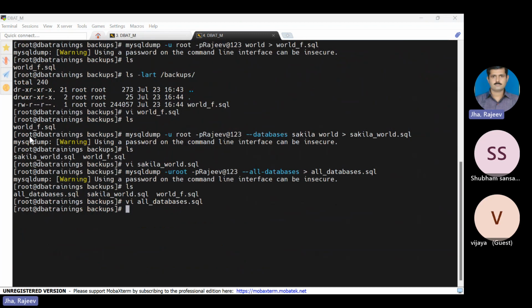So what you have learned: how to take the specific one table backup, how to take the all database backup, how to perform particular ones, those all are possible. Now quite possibly, in some cases you need to perform the backup in different ways. So it is possible we can perform the backup as per my requirement, as per my understanding, like the SQL file directory, the text file directory, those all you can do, and accordingly it can work. So in simple terms, you can perform the backup for the table level, you can perform the backup for the database level, and those all are possible.